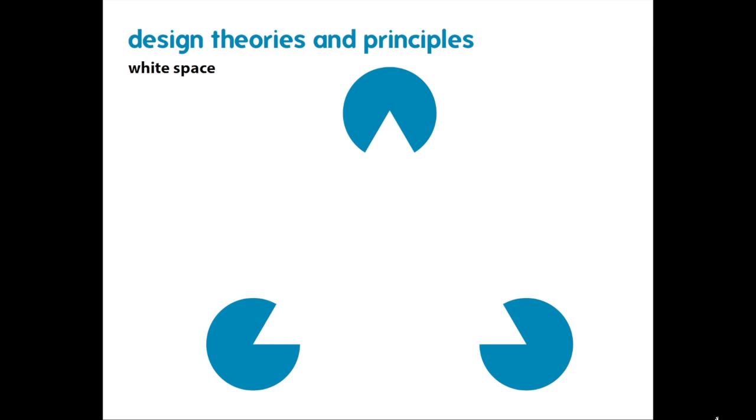Here's another example where our eye reads the triangle on the page, even though the triangle doesn't actually exist. There is not a triangle drawn on the page, but by seeing the 3 points, and because they're in line with each other off the center points of these circles, our eye jumps to make the assumption that there is a triangle there.